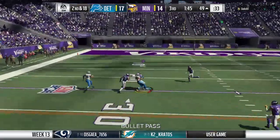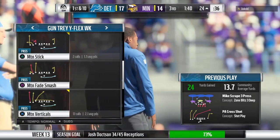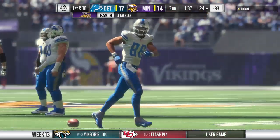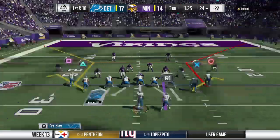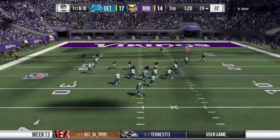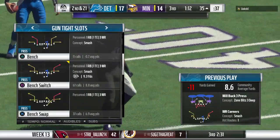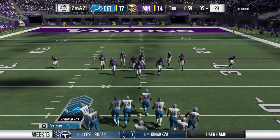Wentz now to throw. Out to the left, it's complete to Dykson. And he goes down, but not before getting this inside the 25. That one goes for 24 yards. Wentz now on first down. Flush to his right. And no escaping this time as he'll go down. They got him for a sack. Daniil Hunter in there to drop him for his 11th sack of the year.